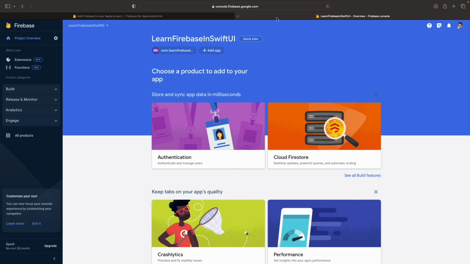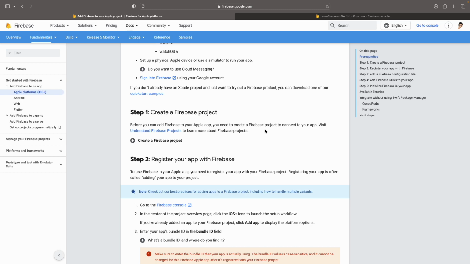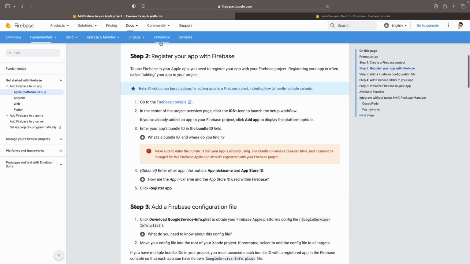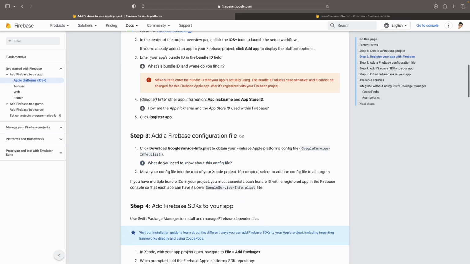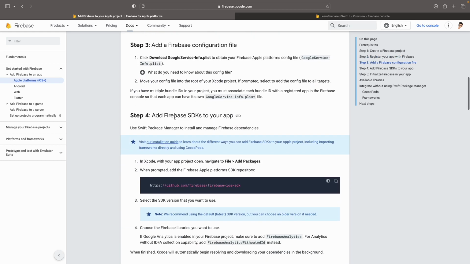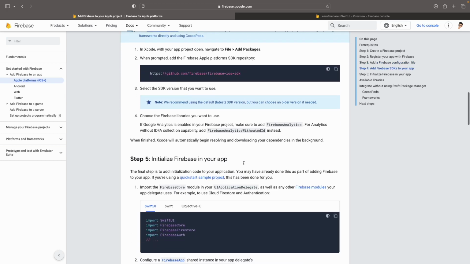Okay. So now let's go back to the Firebase documentation on integrating into the project. So we did register your app with Firebase, and we did add the Firebase configuration file, which is the GoogleService-Info.plist file. And another thing is add Firebase SDK to your app. So we did all that.